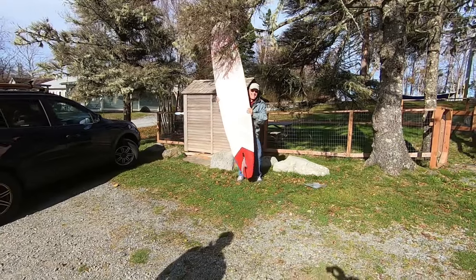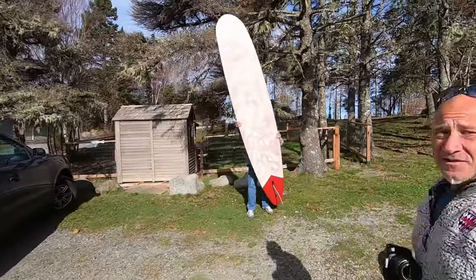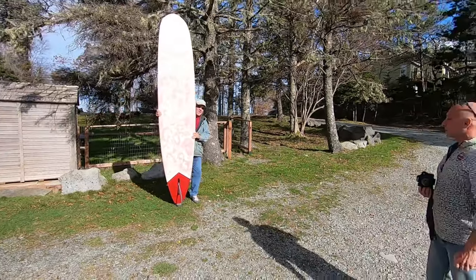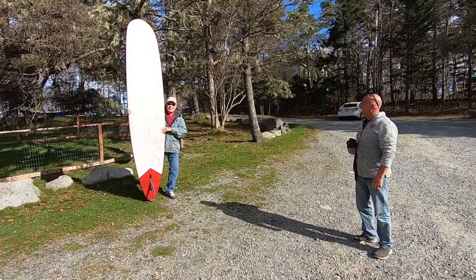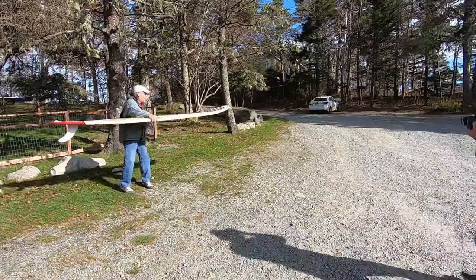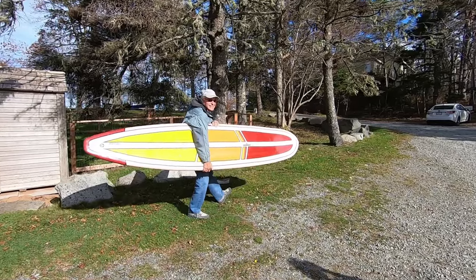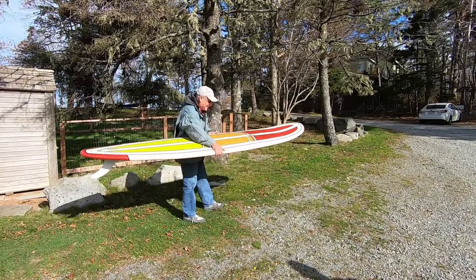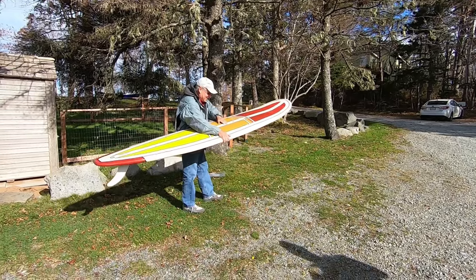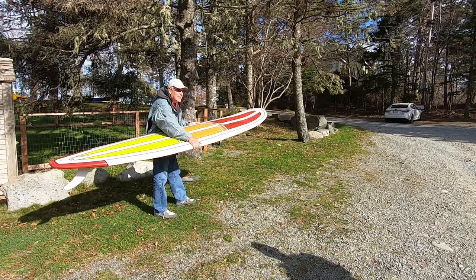I'm not crazy about the glass job. I'm not a great glasser, I gotta admit, but I had to switch brands because the pro stuff got twice the price. It's a little bit bigger than my other one. I can catch bigger waves. I got my zoom lens too, so I'll get some pictures of you riding. Oh, seriously?